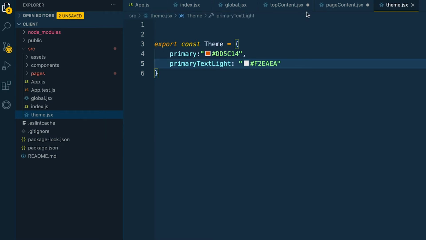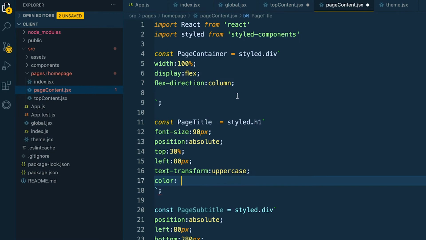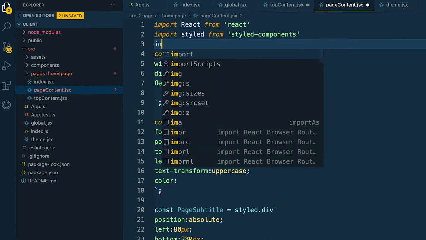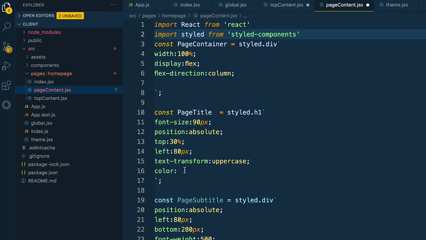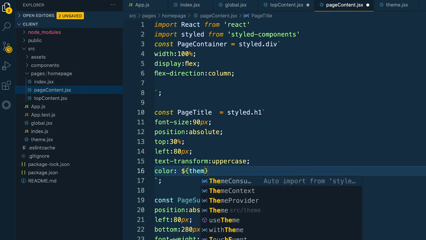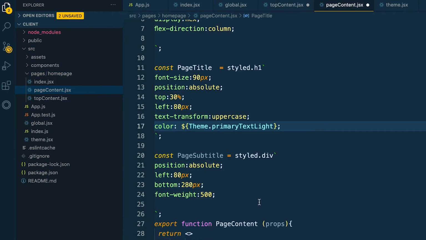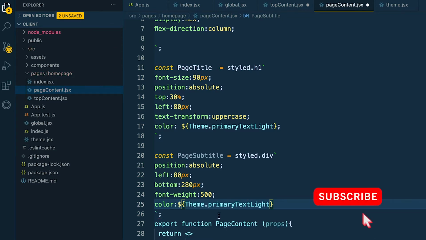So let's go back to our page and import our theme. Just go to color for the title, and here we'll use theme.primary, and we can do the same here. Color will be primary light.